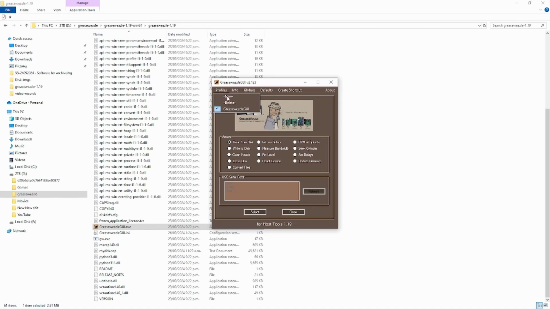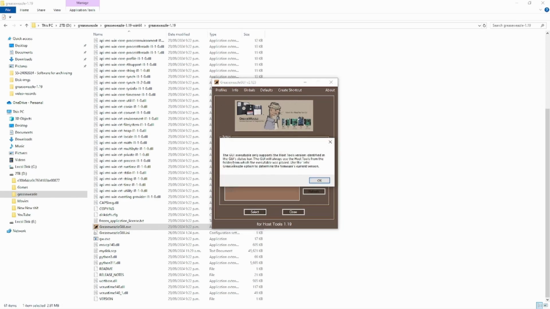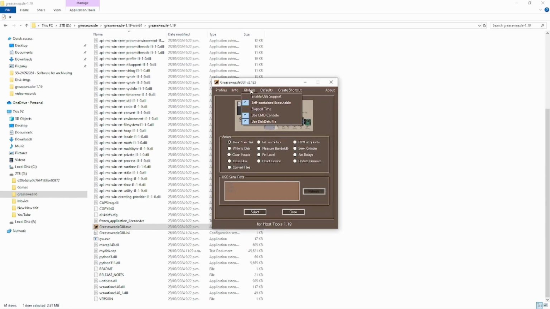Under profiles, you can make a new profile or you can delete a profile. We're using the Grease Weasel GUI profile, so that is selected. Information, there is nothing at the moment, but if we click on this, it tells you a little bit about what the GUI does. Then of course, as we've done before, in globals we can select enable USB support.